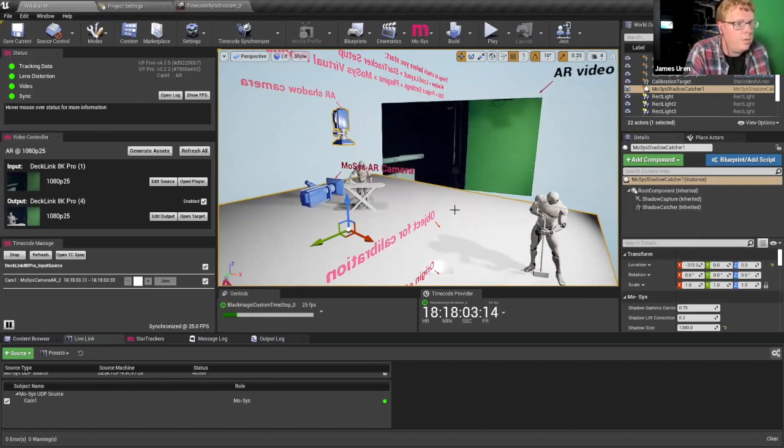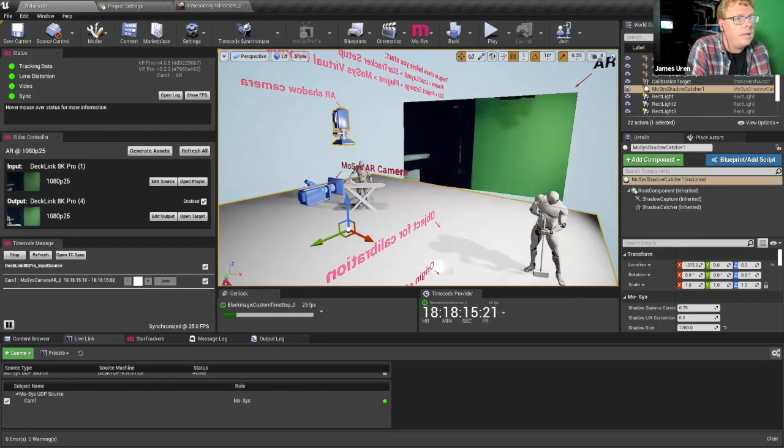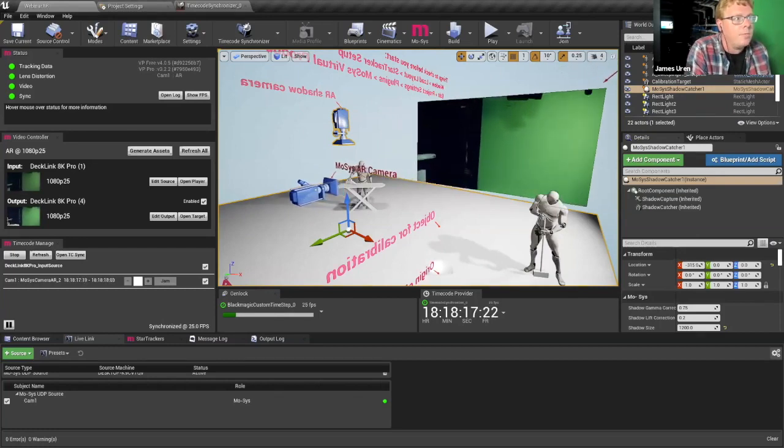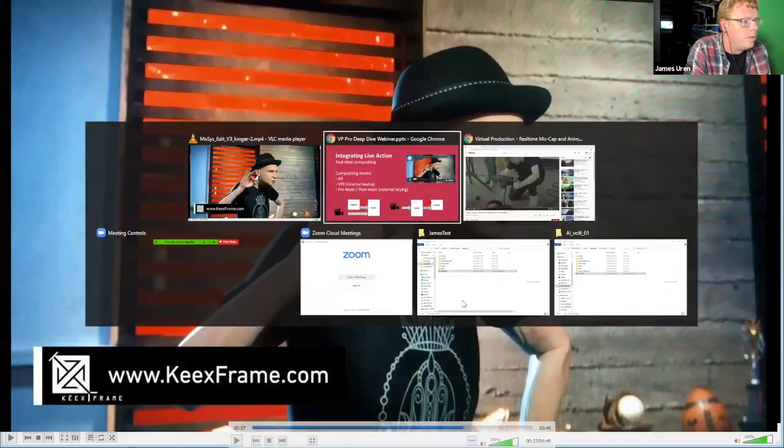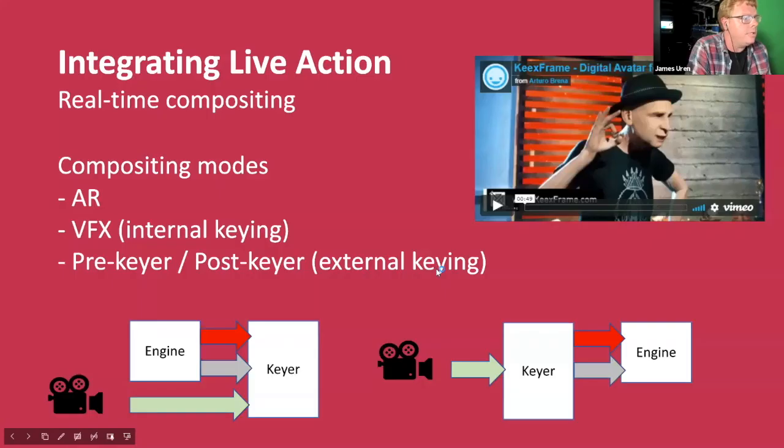Okay, I'm going to drop back to the slides for a minute, and then we'll talk about some of the other workflows. In the meantime, I'm going to launch the project in the other settings. So I'm just in another mode. It's a little bit more of a heavy project than this, so it takes a few minutes to open up. So let's get that opening, and then we'll hop back to the slides.